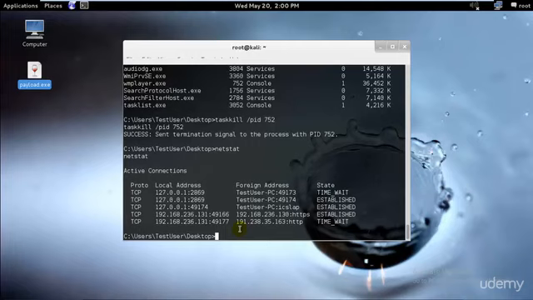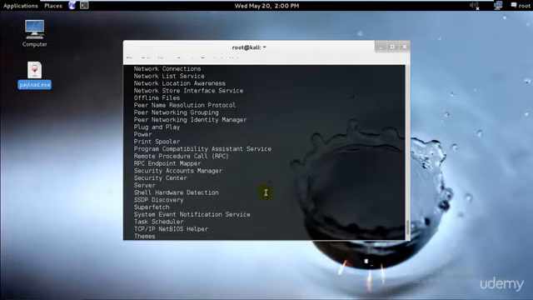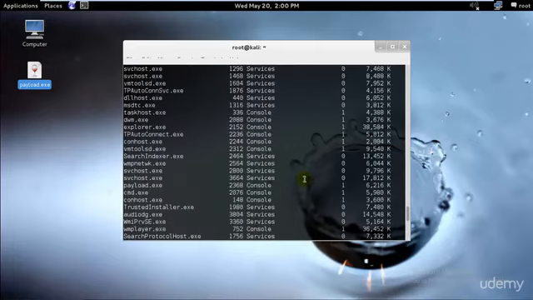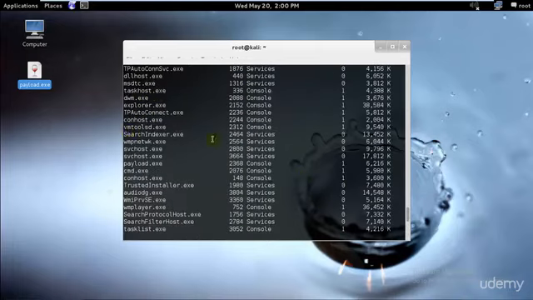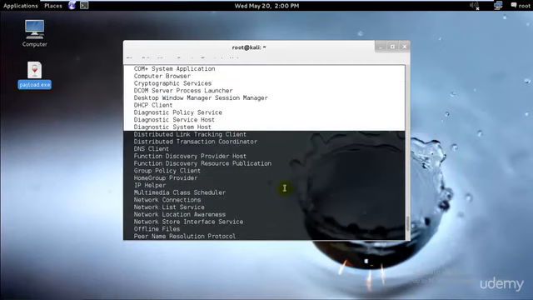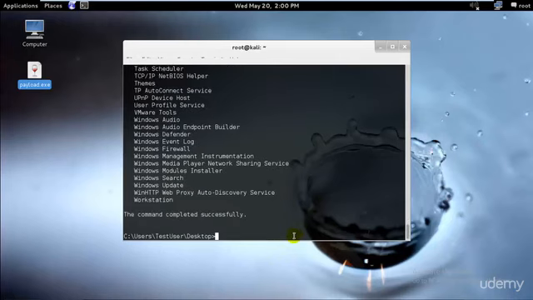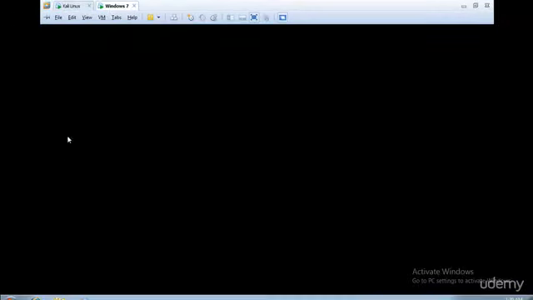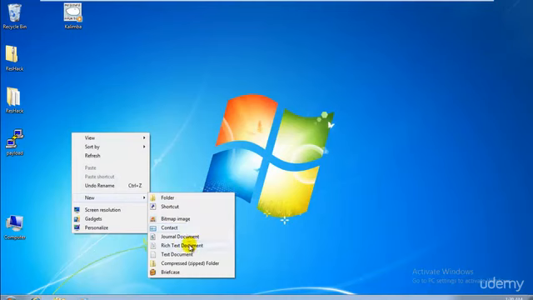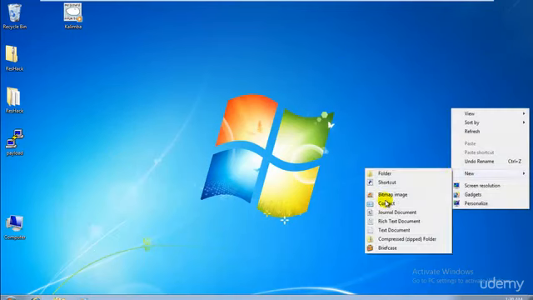And if you want to again view all these services, then you can just type net start, and as you can see, here are all the services that are running, and they are in full, unlike the previous one where I had only the exact file names that were running. Over here I have all the services that are running, along with their names and what they do exactly. And let's say, for example, if you want to read a text file, then I'll just create a text file over here. Let's say, I'll create a simple text file.